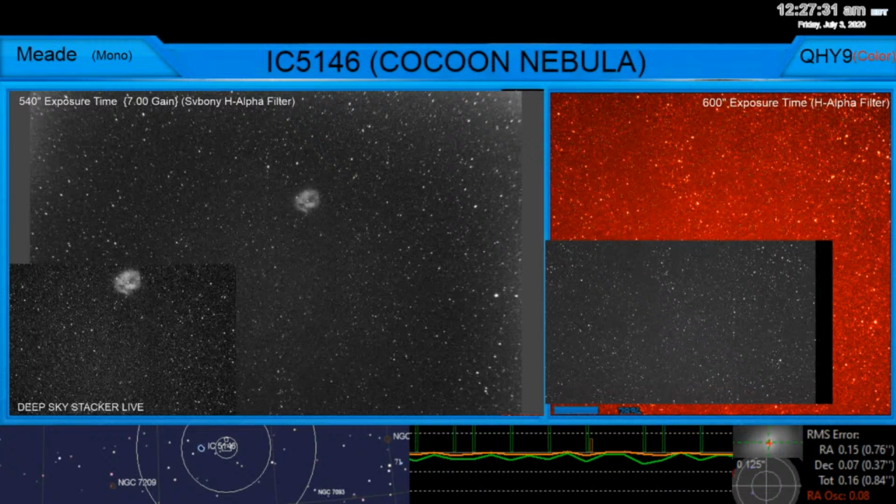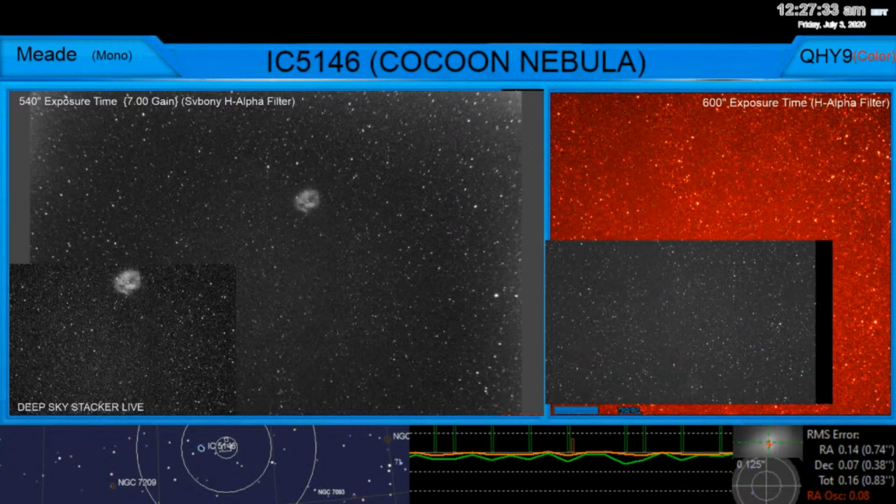You're noticing that there's really not much detail. It's there, you can see it. And you can see the dust lane that's going right down here all the way down. And then you got this little circle right here. This little circle that you see there, that's the cocoon.